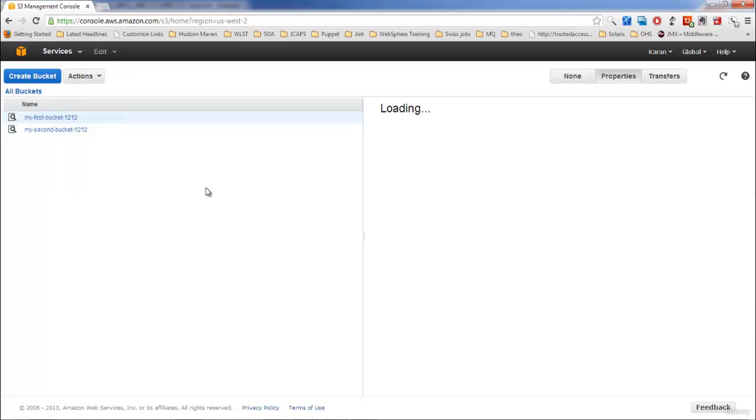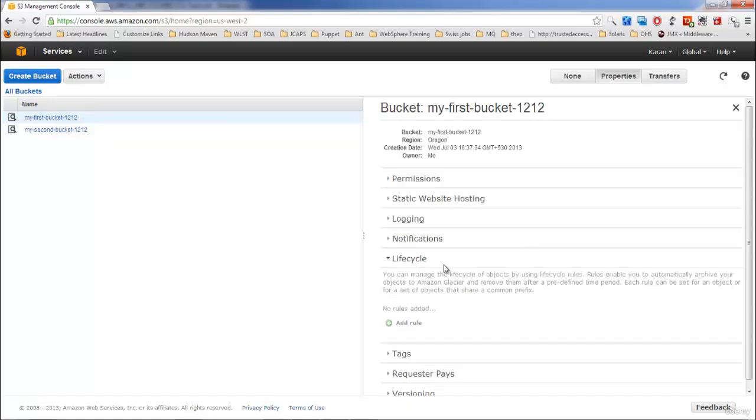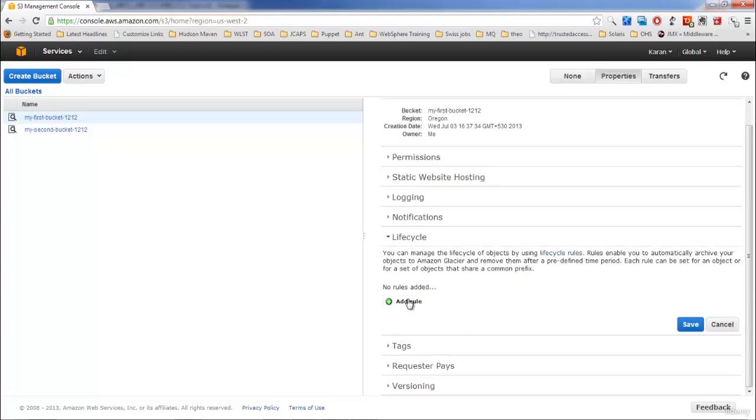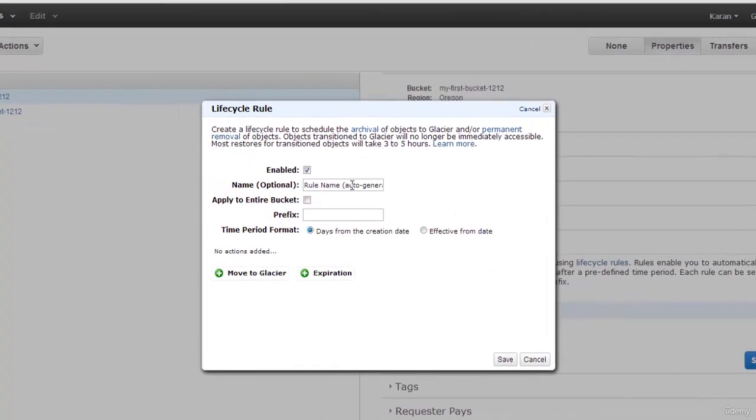Click on the properties of your bucket and then click on life cycle, and here you can add the rule. If you don't want to specify any name, a new rule name will be generated automatically. Apply to entire bucket, yes.